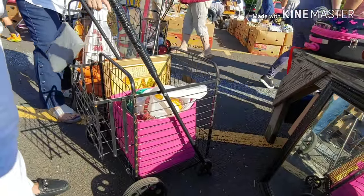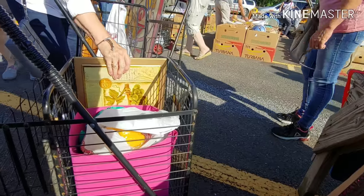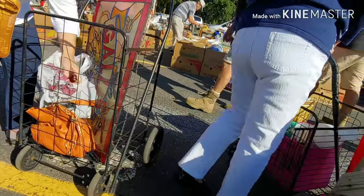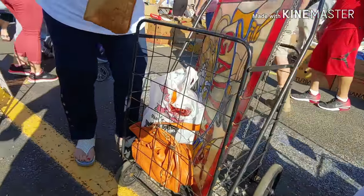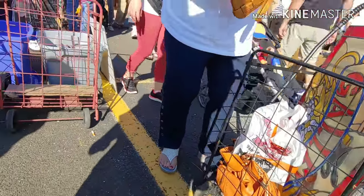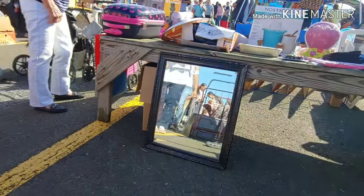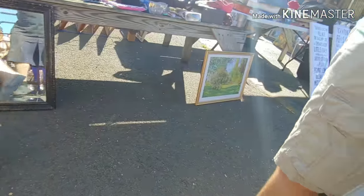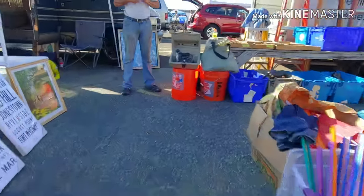Would you like these pictures? I think I got enough pictures right now. Okay. I just want them for a buck in case I can find it. I hear you. Yeah, that galley thing's pretty cool. The mirror? No, the Barbie? I think he's asking $5 on it. All right, let me get you some change. I gotta go to my truck. I'll be right back.